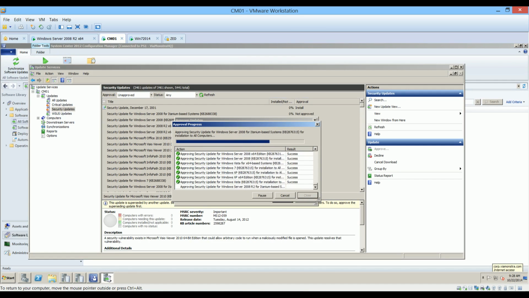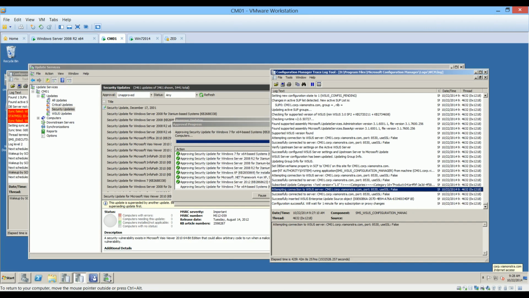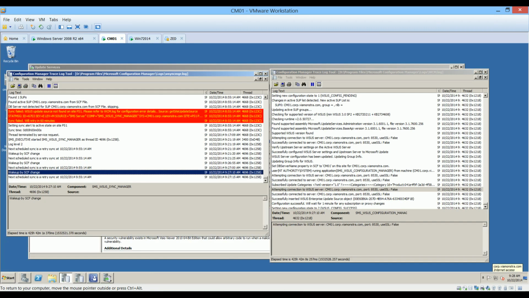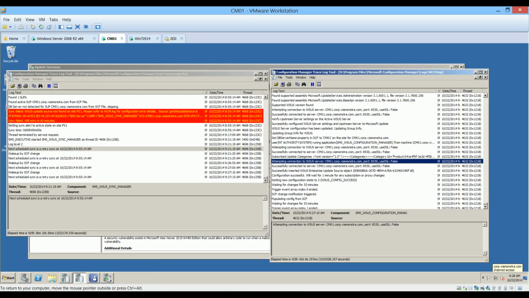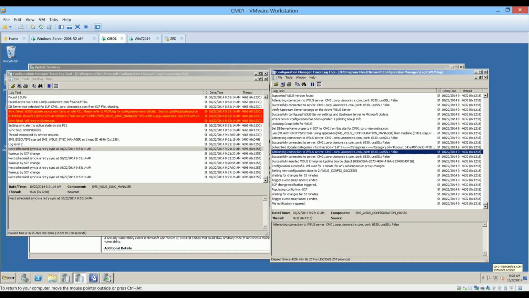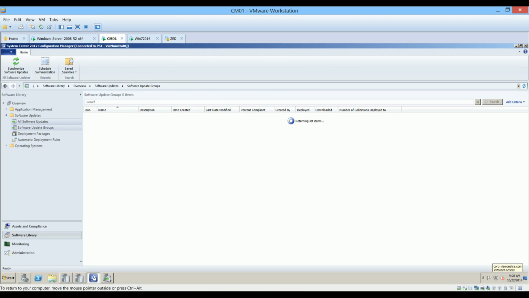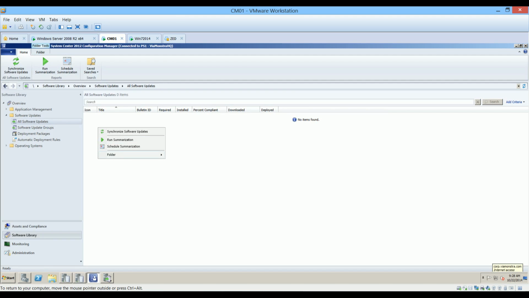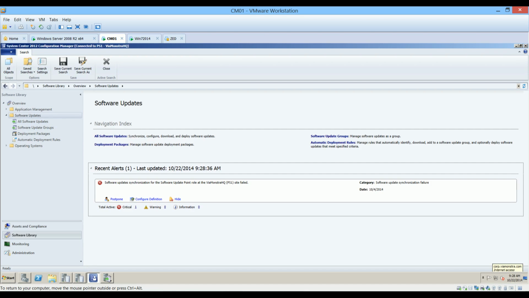So I'm still approving these updates here. And let's go ahead and open up the other log. So that's fine. It's just going to try another sync here. Successfully inserted WSUS Enterprise update source. So that looks like an update source there. So we should be fine. Now all we've got to do is wait for updates to start showing up here. I think it's going to take a little bit. We still have a critical showing up here. I wonder if that's going to change.